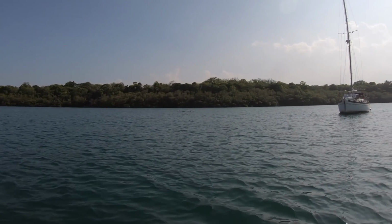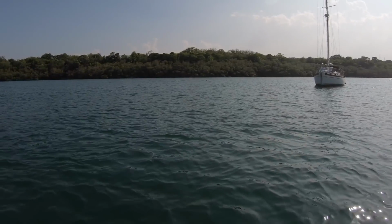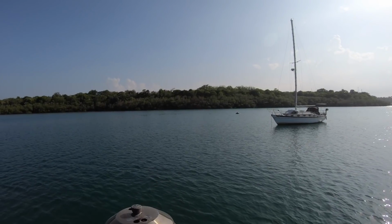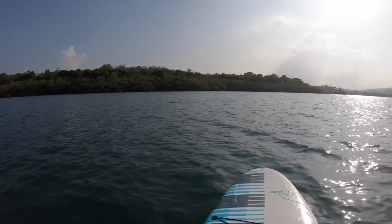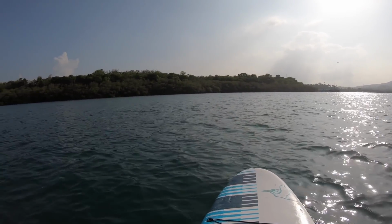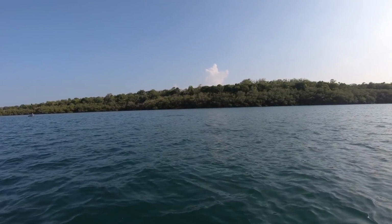So this brings us to our favorite part of the week. There was dolphins inside the bay swimming close to the boat. Speaking to some friends who've been here longer than we have, this doesn't happen very often, but we have actually seen the dolphins twice in the past 2 weeks. I hopped on the paddleboard to see if I could say hello, but they weren't too interested in me.